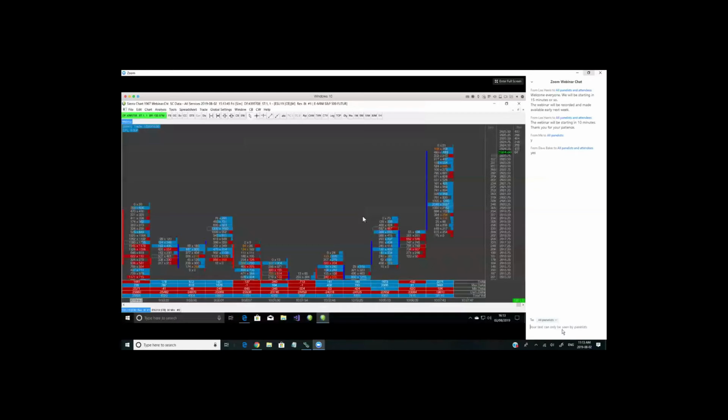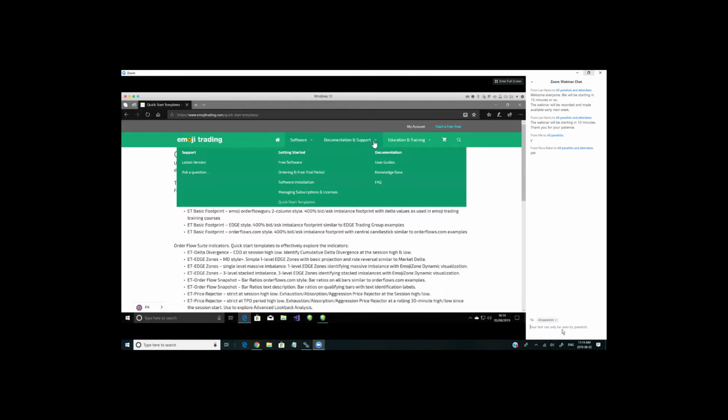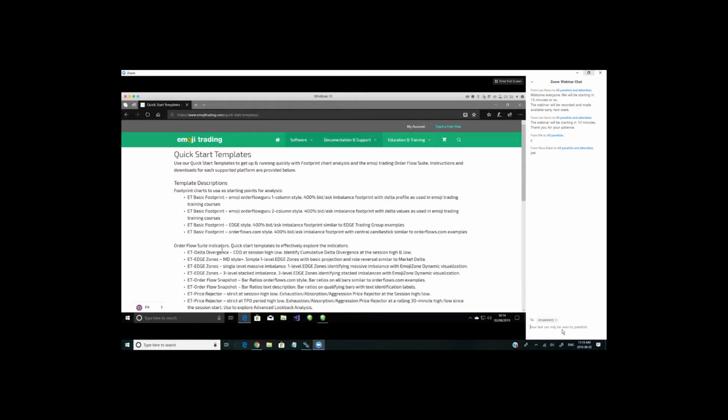Now, this chart setup, including the summary data, the numbers bars, and calculated values at the bottom, is something we make available through our quick start templates. If you go to emojitrading.com and under documentation and support go to quick start templates, you will find this page, which includes various footprint chart setups that you can use in Sierra Chart, as well as some quick start configurations for our various indicators.